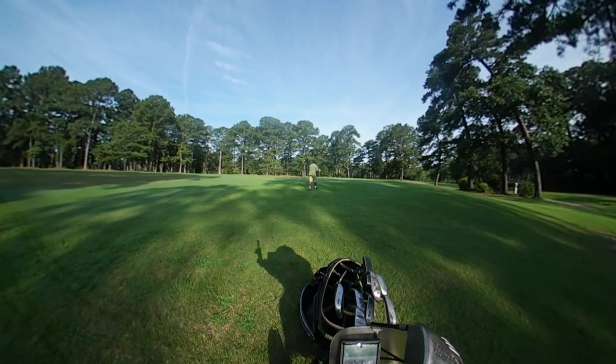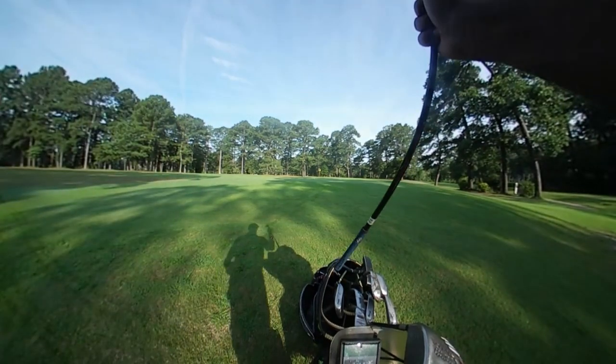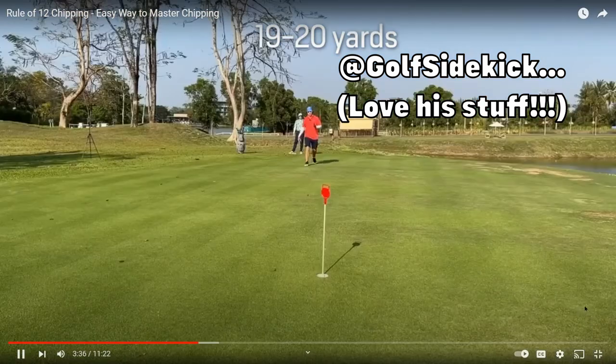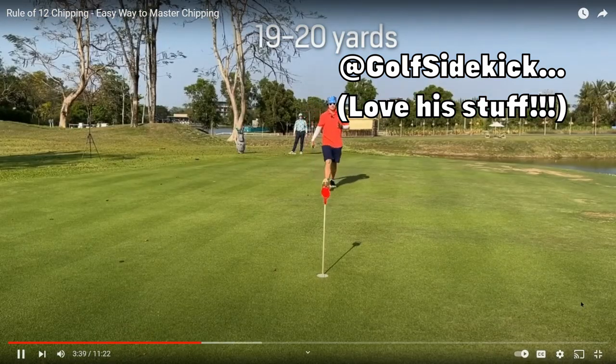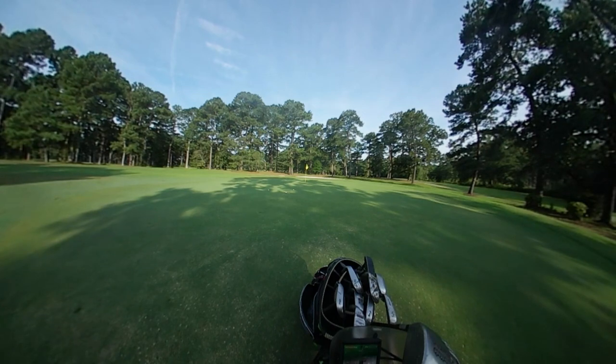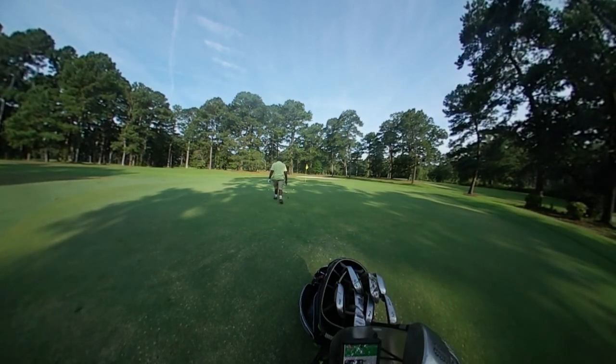A little bit more roll, a little bit more aggressive with that. Get better with it. I saw something about a calculation on how much roll you're gonna get. Clearly I could use that lesson. I like the guy, I don't know what his name is, but I think he's in like Thailand. I really do like his, all right, one, two, that's my third shot. So, this is my fourth shot.